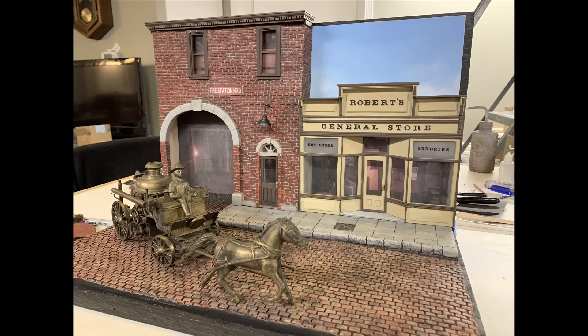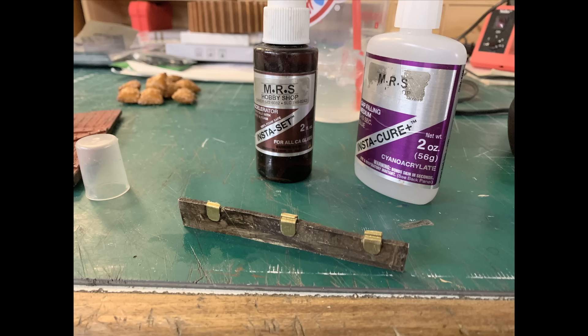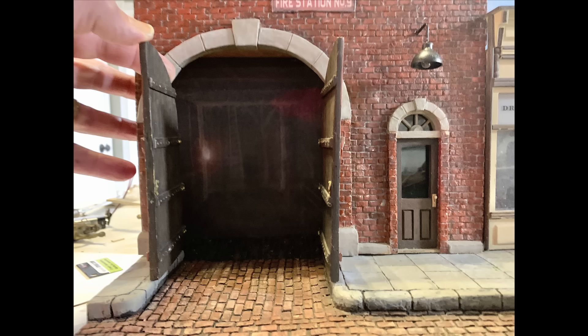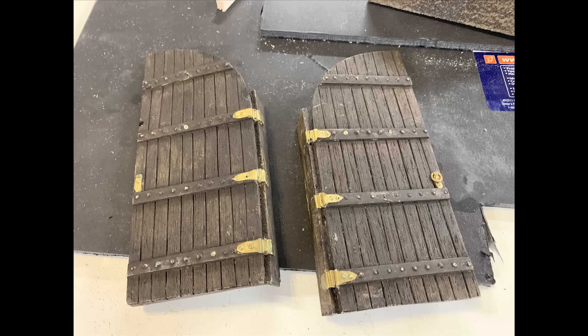There's one final bit of repair and paint — the doors for the fire station that go into the carriage house. One of them had been broken with the hinges broken, so I went through and repaired the damage, then fit them in place to make sure they would go right back where they were supposed to be. At that point it was just a matter of touching up the paint — on the outside red part, pretty much completely repainting them. I started on the inside brown part of the door and went through with my brown paints to touch up the marks. I was pretty much able to match the color and make that work, and then also touch up the hinges.